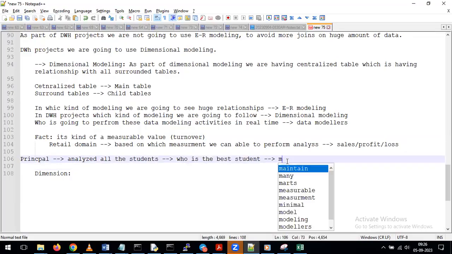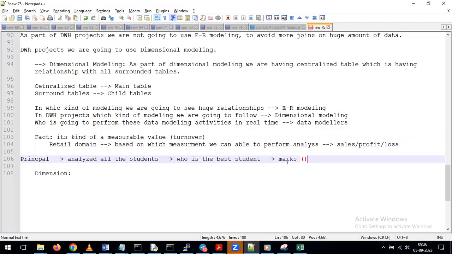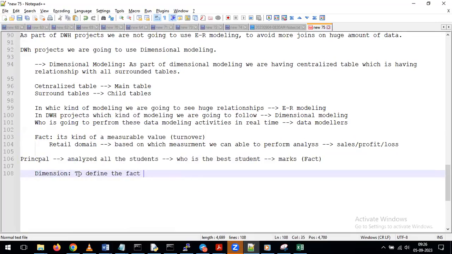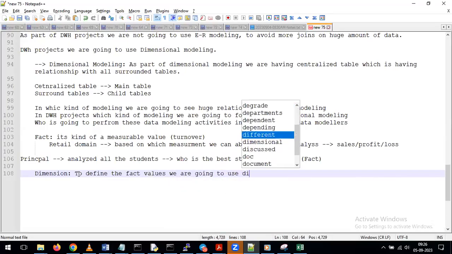Obviously marks, or results. In dimensional modeling, we call this a fact. Whatever measurements we consider for the purpose of doing analysis, we simply call them facts. Now, in the same way, coming to dimensions: to define the fact values, we are going to use dimensions.